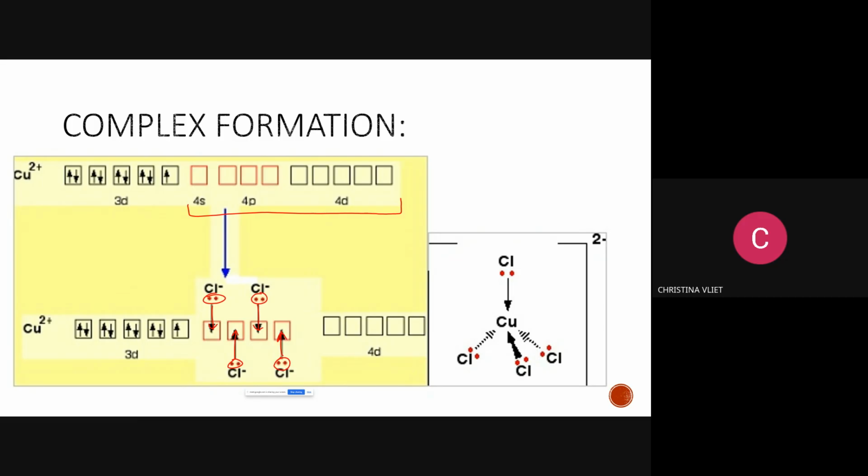And so then you get what's called, oh, you're just going to be so excited for this, sp3 hybridization. Because one s orbital merges with 3 p orbitals. And you get sp3 hybridization, and these 4 chlorines fit those spots to make 4 bonds. And that's how you get CuCl4. It has a 2 minus charge. Why does the complex have a 2 minus charge, even though copper has 2 plus? Because each chlorine is minus 1. So the whole overall thing would have a minus 2 charge as a result.